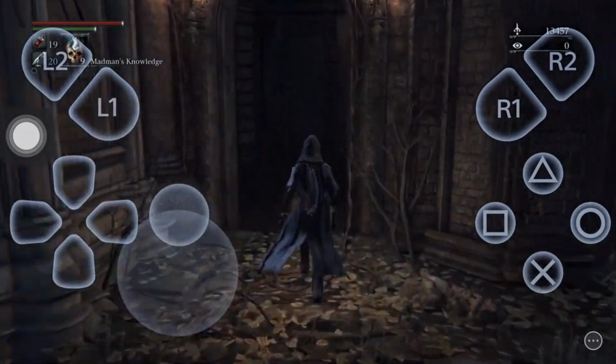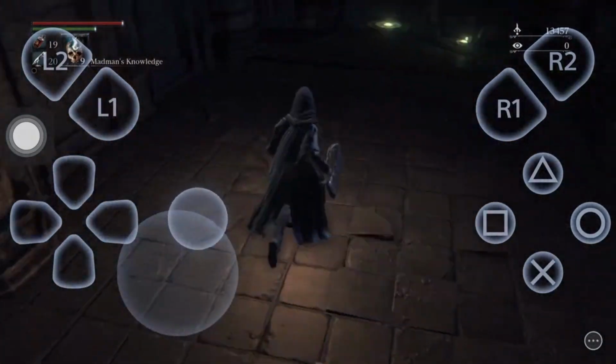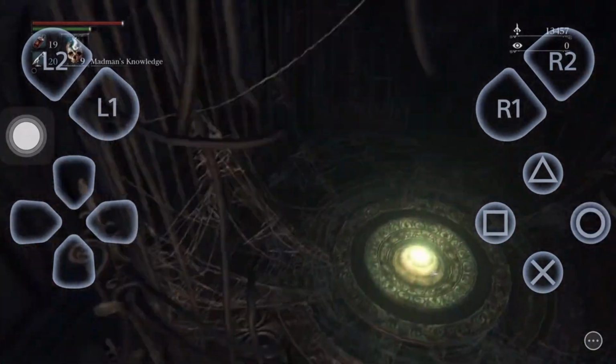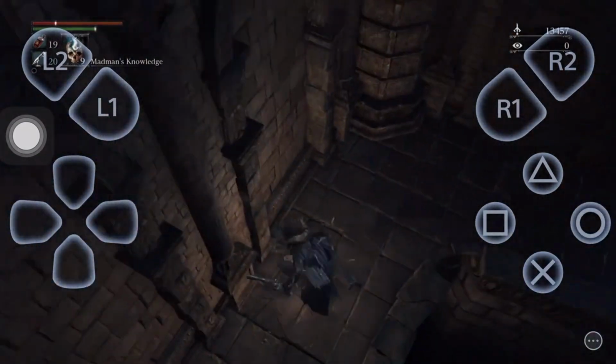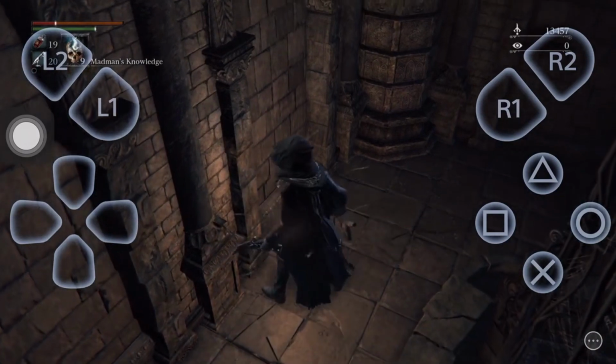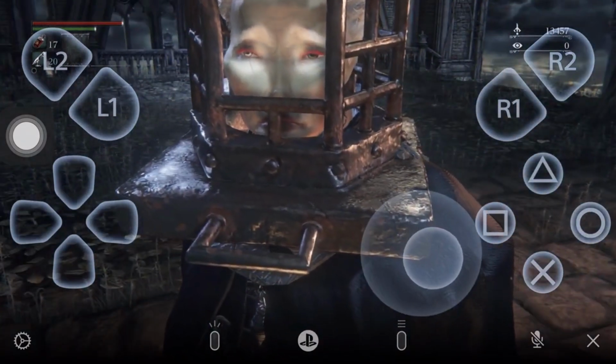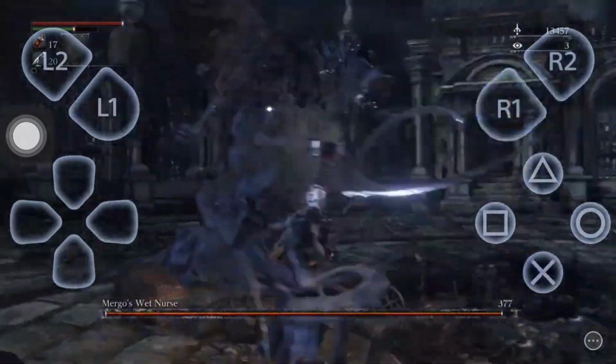It's time to fight Murgo's wet nurse. As usual, I just ran through the whole thing to get to the boss. I almost killed myself falling from the shortcut. I'm getting deja vu here. And I also started wearing the cage as a nice little homage to Mikolash. Looking good there. Murgo's wet nurse.